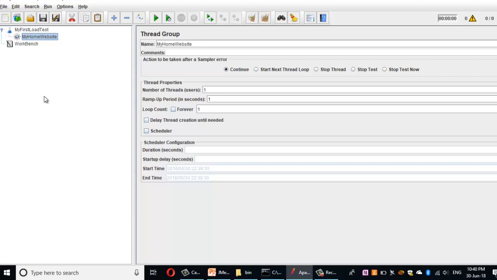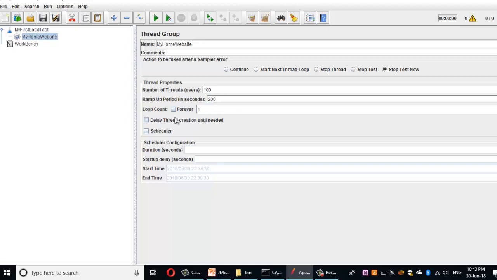Once you create a thread group, I said to you this is your virtual users, right? So if you see here, you can give any comments like I am testing my first website. How many users do you want to give here? Suppose you want to give 100 users, and in 100 users, suppose you give 200 seconds, so what will happen, every 2 seconds one user will enter the system, and once the 2 seconds finish, the next user will come, right?